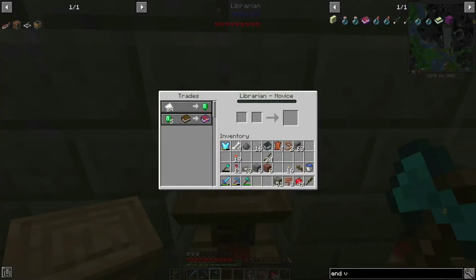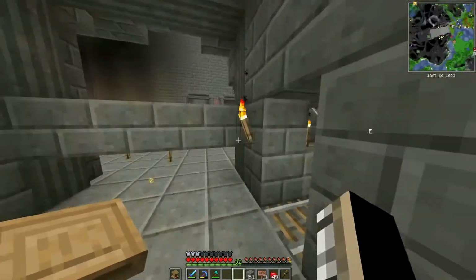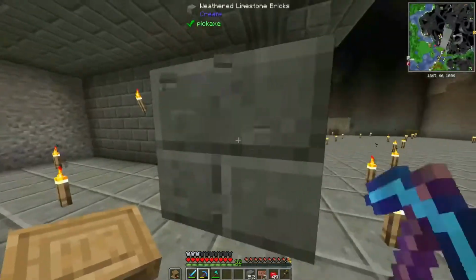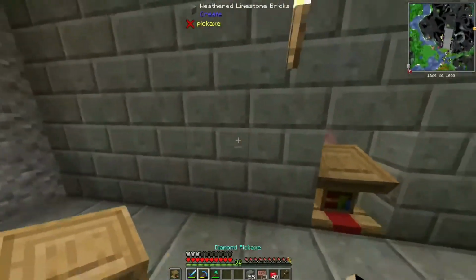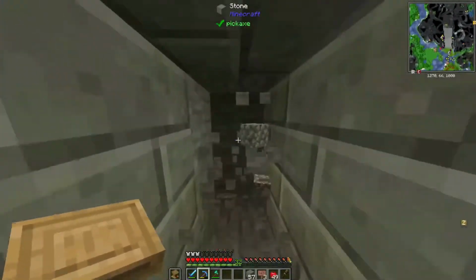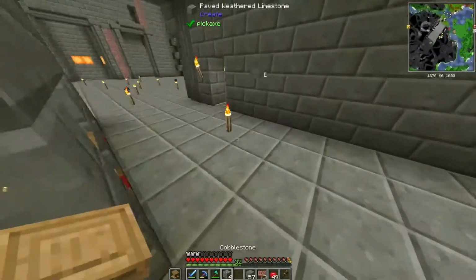Okay, that was super quick. And I got Silk Touch for 5 emeralds. So that's 2 down. And I actually just want to show you guys the system for getting another villager in here. So I'm gonna make, you know what, I can do that after.